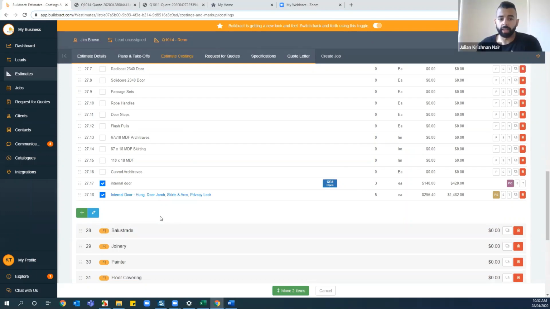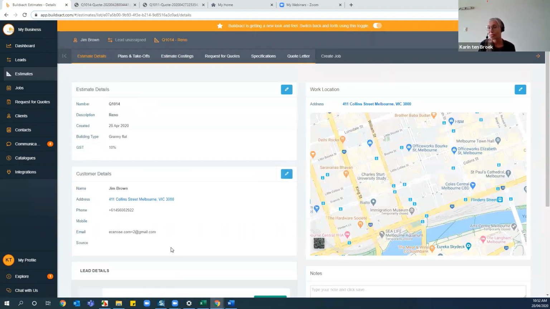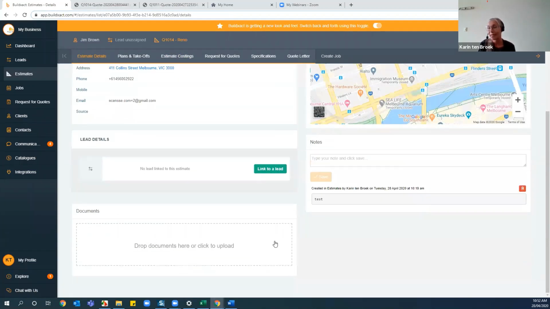Go on from Ross here. How do you delete a document if you put it in the wrong job? I probably need to get back to you on that one because I'm not quite sure what that means, because there's many parts of a job where you can attach a document. I guess if you're talking about the estimate details tab, there will always be a delete button next to the document that you can use to delete it. Yeah, I think that one came at the beginning when you were going through that, Karen. So I assume that's probably what it's in relation to.